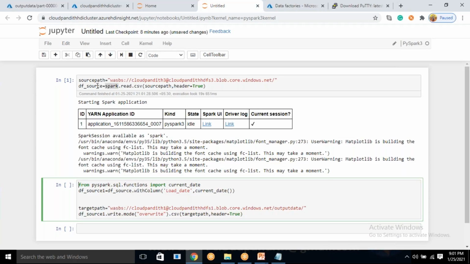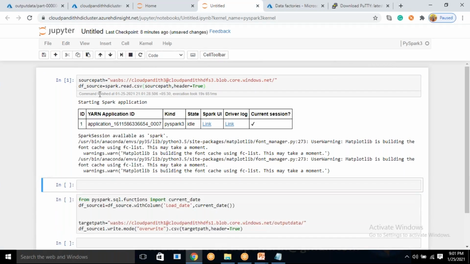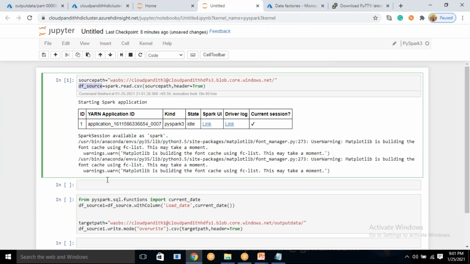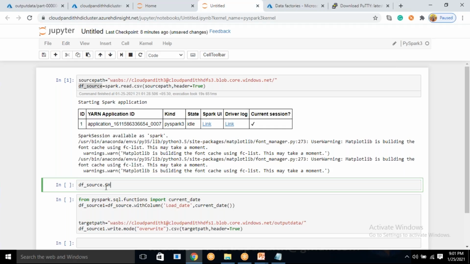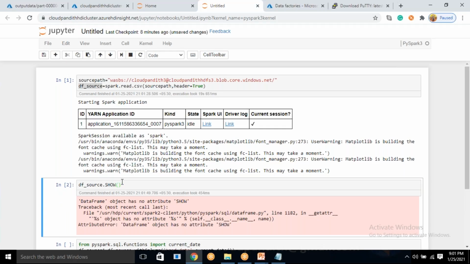So yeah, it is just finished. Now what I wanted to do, under this, let's insert one cell and we'll see the data.